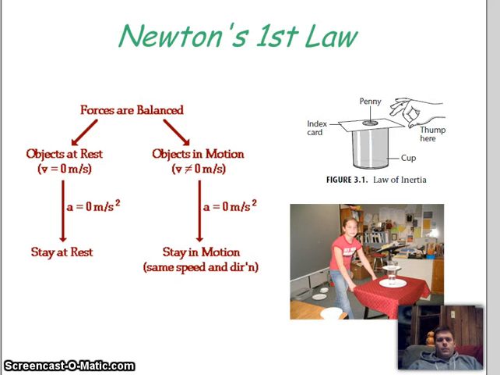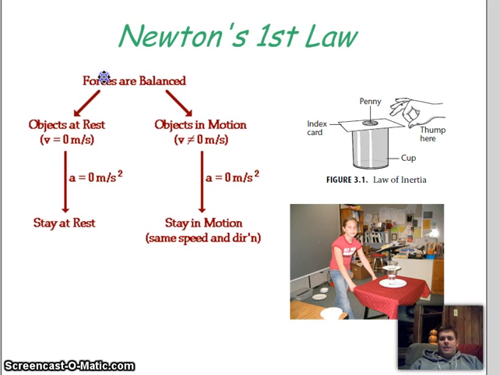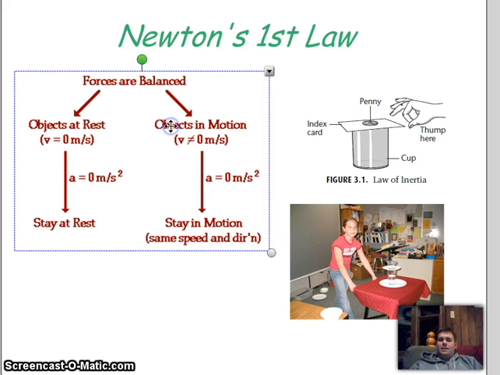As we move forward, I would like to review Newton's first law of motion, which we covered in class. As you see in this graphic, Newton's first law states that if forces are balanced, you get two different situations: your object is either at rest or in motion. But if the forces are balanced, in either situation you have zero acceleration.